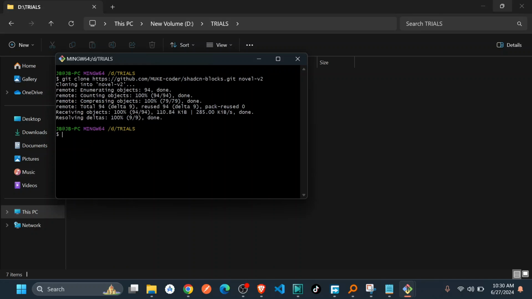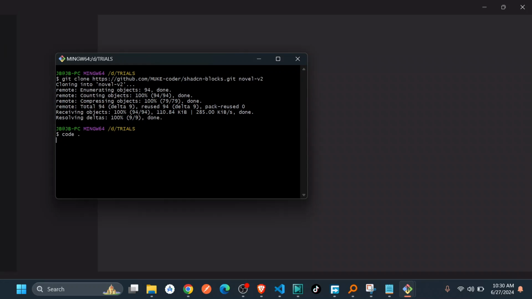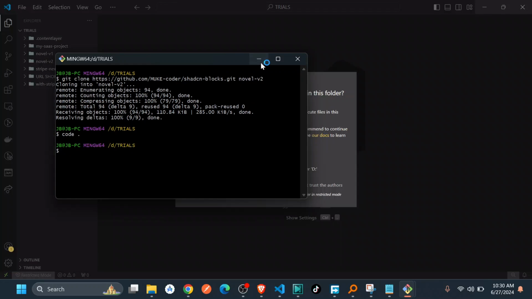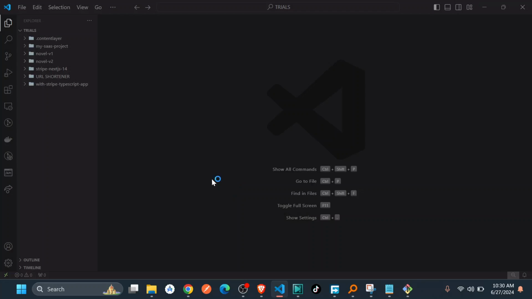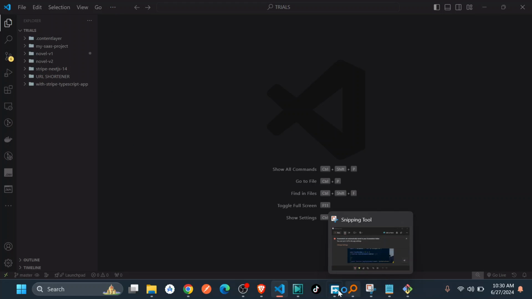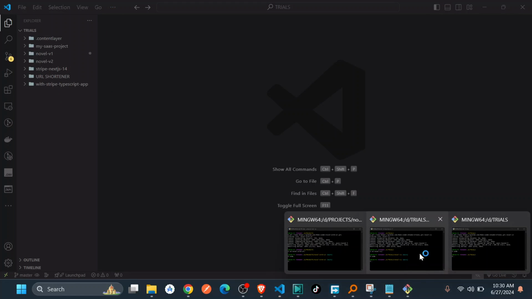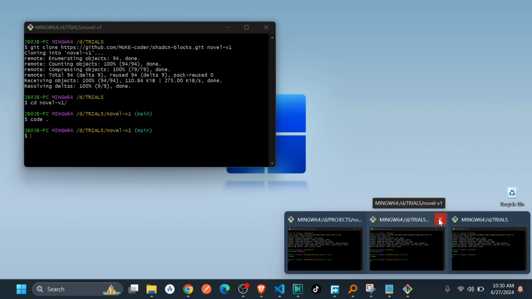Now, to give you a spoiler alert, I haven't used the v2. I have a hint of where I can see the example. Oh, I didn't cd into my project. Let me cd into it.